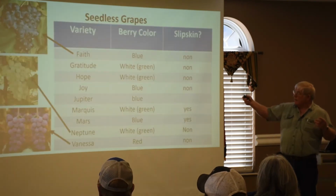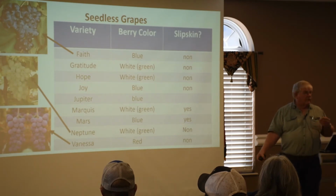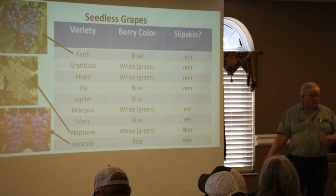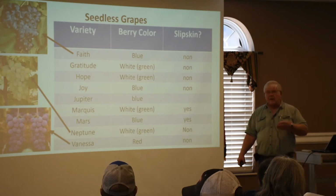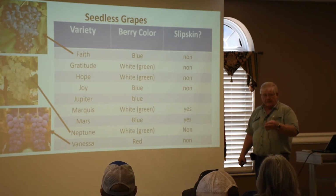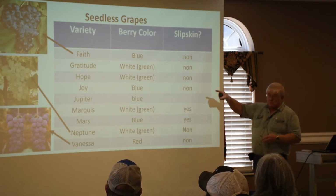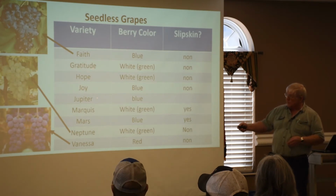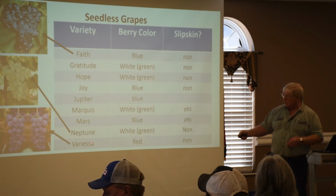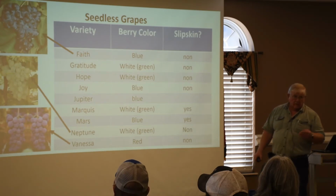These are all seedless grapes that will do very well in our part of the world. Up until just a few years ago, you didn't see that. People wanted to plant seedless, they would plant Thompson Seedless or Flame. They don't do well here at all, but these will. Most of these came out of the University of Arkansas breeding program. Marquis came out of Cornell, Vanessa came out of Minnesota. Other than that, everything listed here is from Arkansas, and they'll do pretty good here.